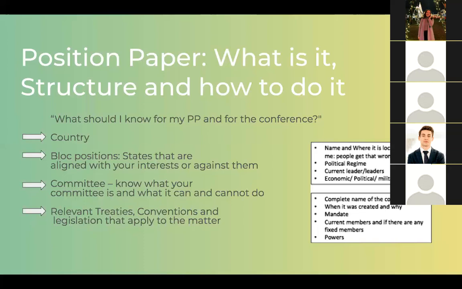And then you need to know your committee. For that, I'll give a big shout out to the study guide. Both of the study guides have an explanation about the committee, and you can also find this as international organizations. They are really easy to find. I mean, UNICEF is not an organization, it's a fund, but it is easy to find information regarding the committee, and it is crucial because you'll know what you can and what you cannot do.